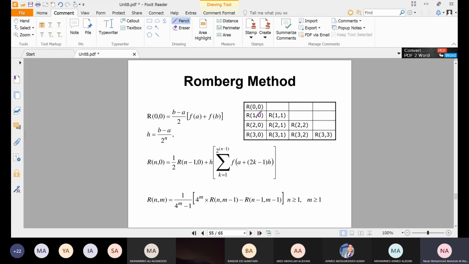So here we have n equal to 2, after that 3, 4, like this one, 2 to the power 3. So these are the values of n that we have. This is for the first column, and this is for the n columns. Okay, this is for the first column. The rest, to compute this number, and this number, and this number.